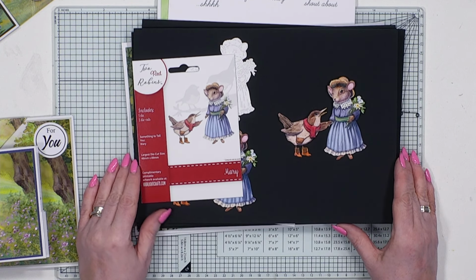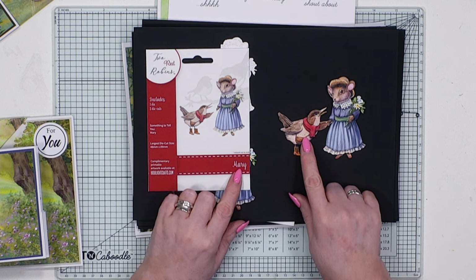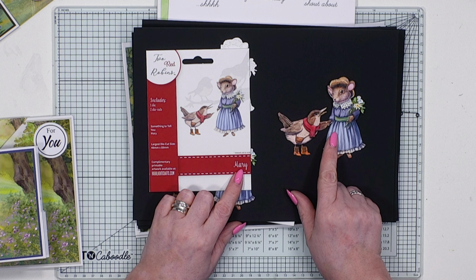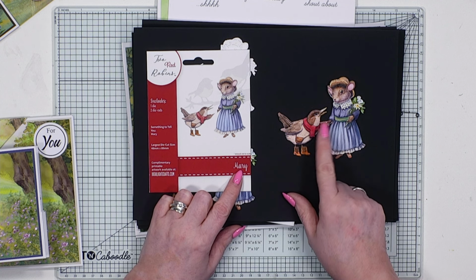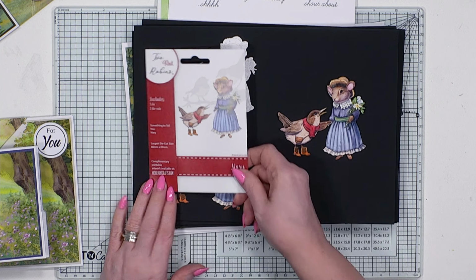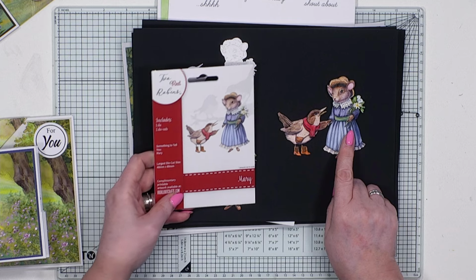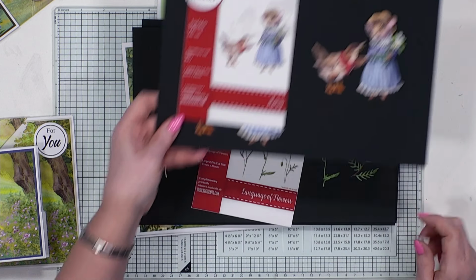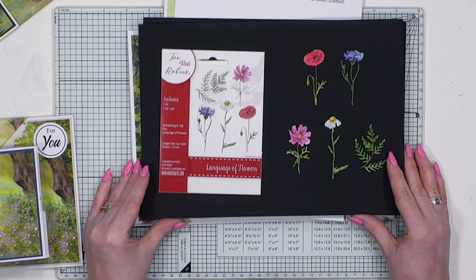Then, oh my goodness, here we have Mary. And look, they're holding hands, aren't they adorable? So these are our little characters where they're having a little bit of a whisper because they've got something to tell us, remember? So with that one, you get our little bird and also you get our character, okay? So that is Mary.